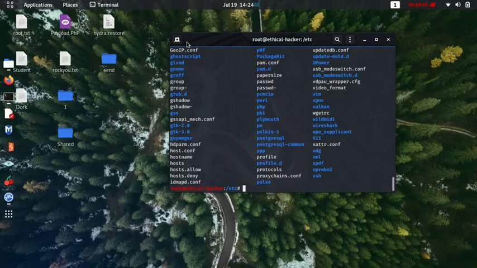/opt is where optional third party software is loaded when you install Kali Linux packages, and if you want to see third party software, then go to cd /opt.